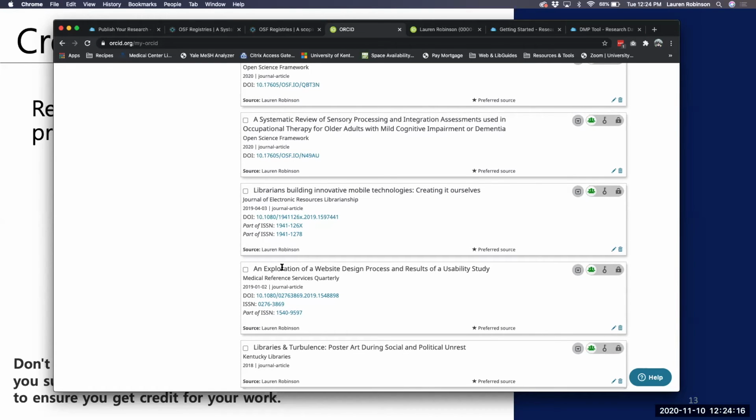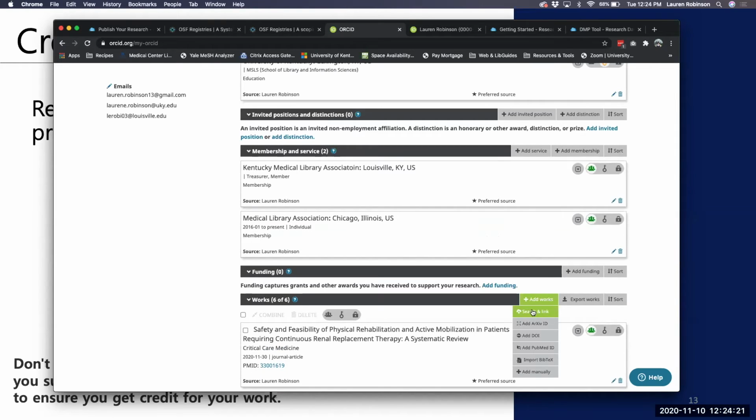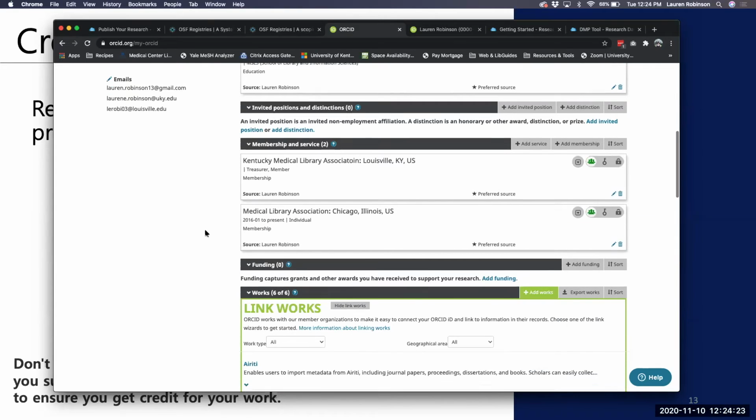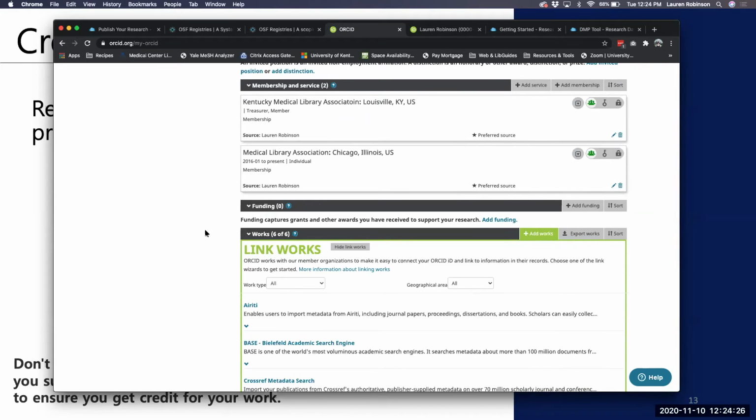Often journals will automatically import using this search and link function. Again, this is freely available. UK is not a member institution of it, but you can have an account. I recommend using a general email, maybe not an institutional email, because it can go with you. It doesn't have to stay at the institution you're at. So using a more general email, like a Google email or a Yahoo or any type of personal email might be a little bit better for you long term.